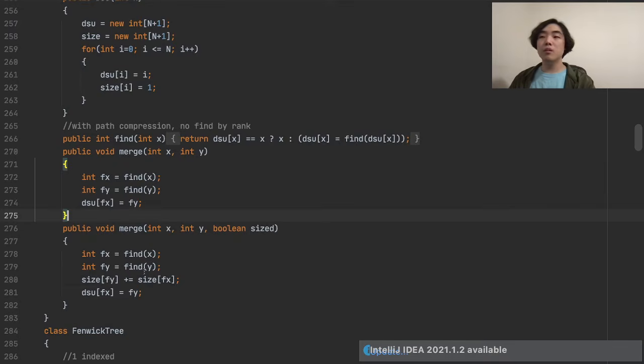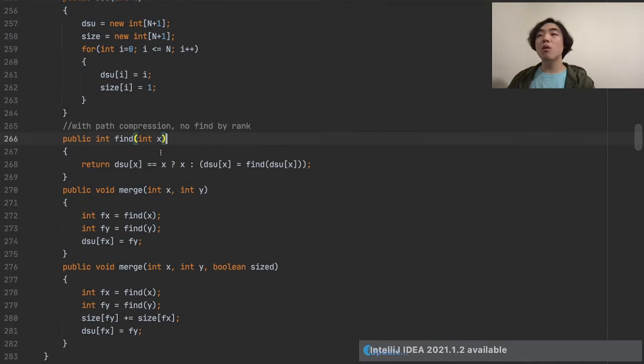I have the find and the merge method. And something interesting to note is that my find method only uses path compression. It doesn't actually use find by rank. And I know that using path compression plus find by rank makes it n times a really small factor, which makes it essentially O of n. But without find by rank, this could go up to log n.